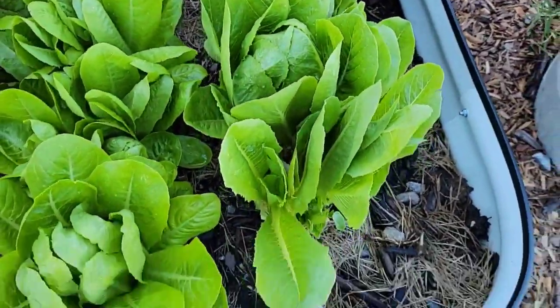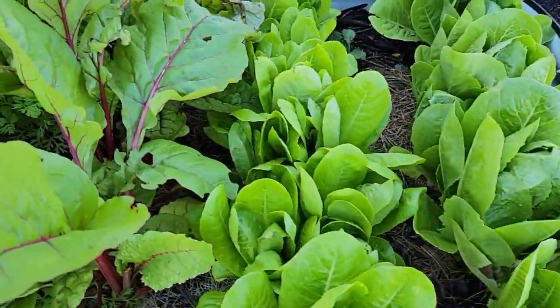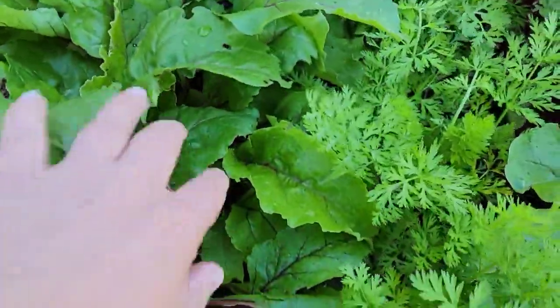And the lettuce, I pull from the lettuce here every day. You can see I cut it down below. Got two rows of that. Got the Swiss chard, the carrots are doing awesome. And these are the beets.